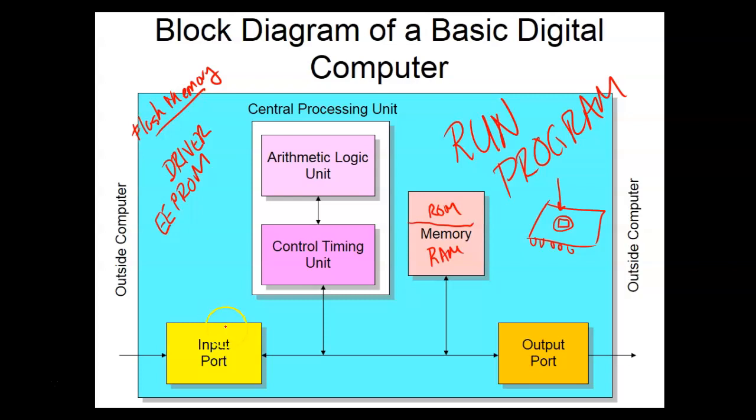So we come in here, and then we have portals into the computer. A computer would be no good if we could not get information into it, and it would be no good if you couldn't get information out of it. It's just like the touch screen on your phone stops working. If the touch screen stops working, what good is your phone? No good. Or if the display stops working, what good is it? It's no good. So we have to have inputs where we can get information into the computer, and then we have to have outputs where we can get things out.